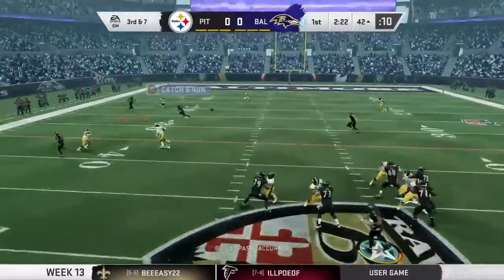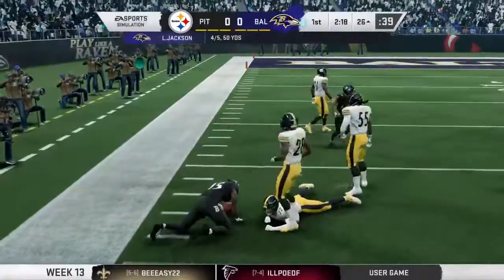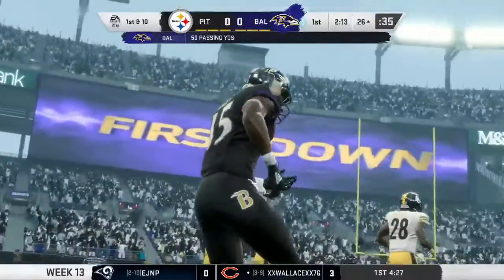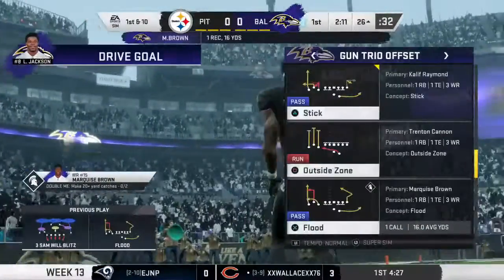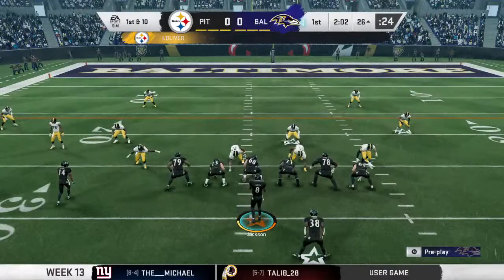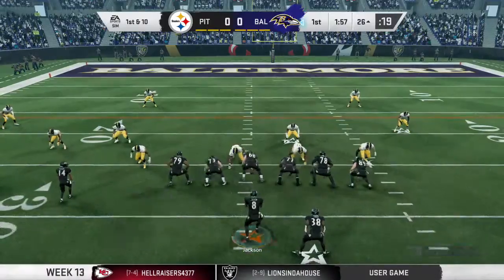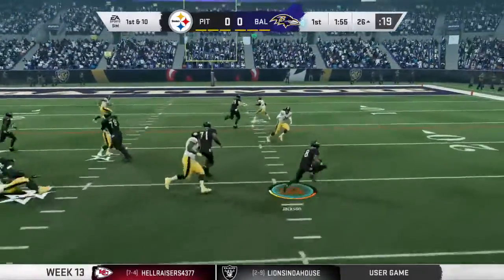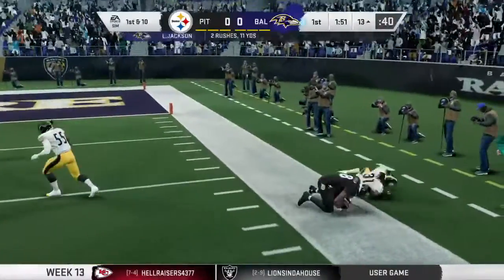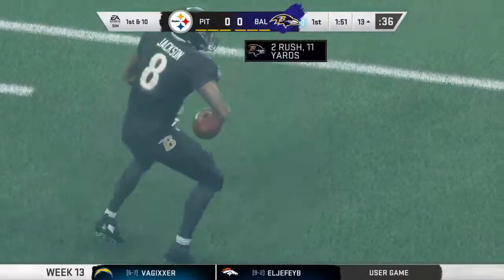Jackson from the shotgun, and he's got his man, Marquise Brown. And they're going to have themselves another first down as the tackle's made at the Steelers' 26. He's such a good route runner. Shows it there on third down. Very proficient and a good pass. And you know what I've observed over the years in the NFL? The better a route runner you are, the more confidence your guy's going to have in you to go to you in important times, because he can trust you being in the right spot. They connected there and picked up a first down. They get 14 on that one. That's good for a Baltimore first down.